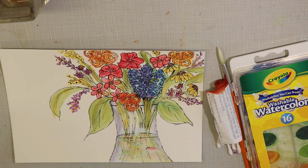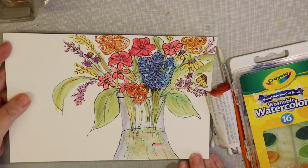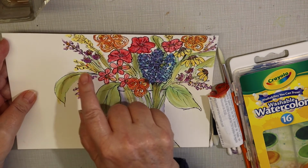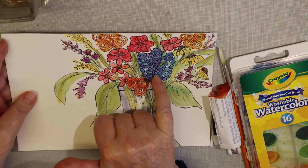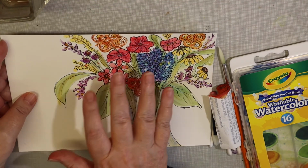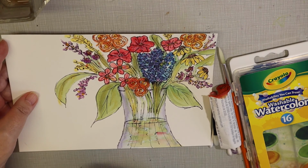Okay, so this is our finished product. I did make you sit through all of it because it took me a little bit. It took me about another half an hour to go over these lines, and I didn't outline it all. It was just squiggly, and I left parts of it undone, especially on this lacy purple flower. And I was glad that I missed some areas and left some white space, and that gives it some natural highlight. So I tried to use my gel pen on here a little bit, but it just wouldn't go on.